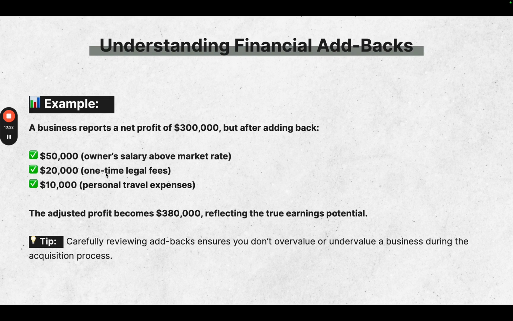If it's something that occurs often, and that's why legal due diligence is part of this as well, you need to see whether or not they are incurring this on a normal basis, or if it's just a one-off that doesn't really happen historically. And then also personal travel expenses, right? If they book their personal family vacation on the business, post-acquisition, when you buy the business, you're not going to do that, or the seller is not going to do that on your books. So the true earnings potential of the business is 380K, right? Because we started at 300K and then we added back all of these adjustments.